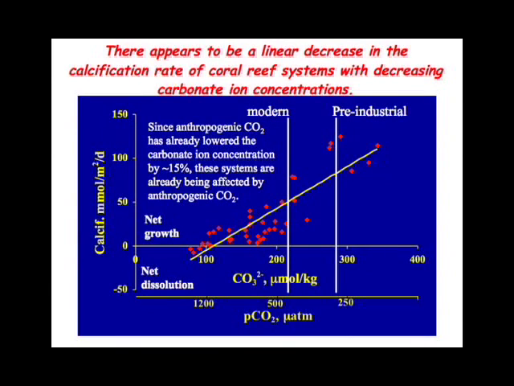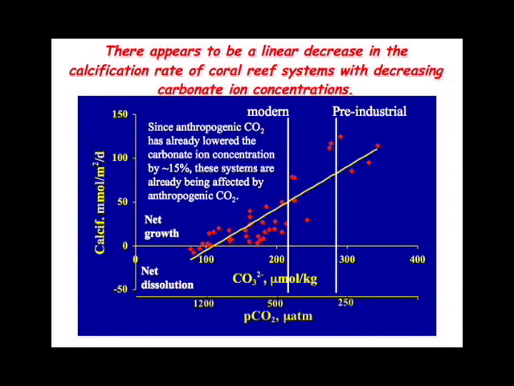The work that has been done in these mesocosms has shown very clearly that there's a linear relationship between the rate of calcification, the rate of formation of the shells, and the carbonate ion concentration. As you decrease the carbonate ion concentration, they clearly decrease the rate of calcification, the rate at which they can form this skeletal material. You get down to a level of about 100 micromoles, and they can no longer secrete their calcium carbonate shells. Here's where the pre-industrial condition is. You can see we've come along this line almost 50% already.